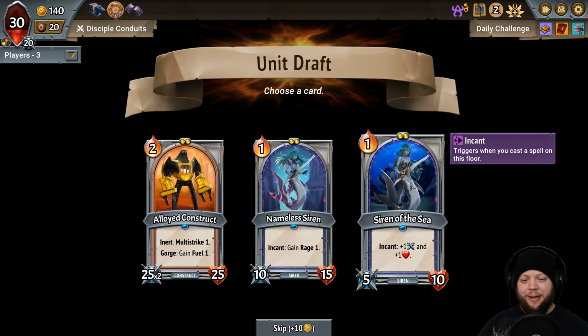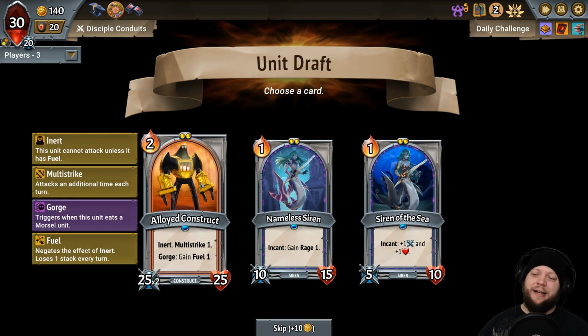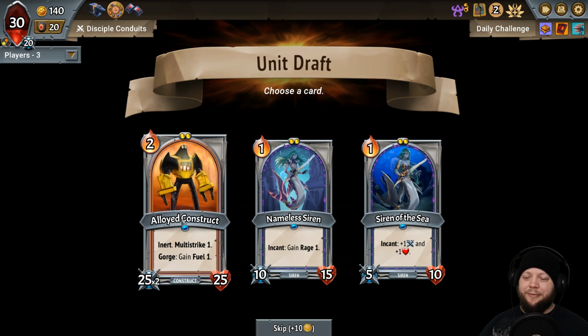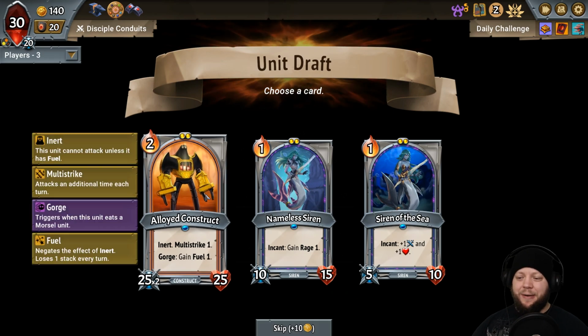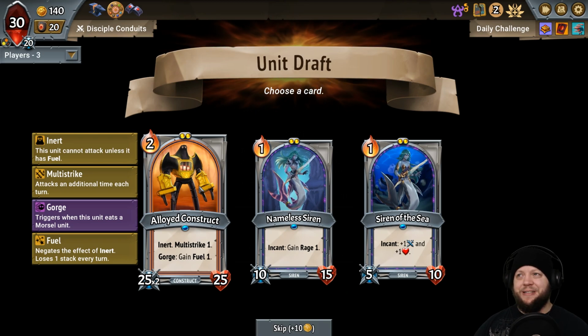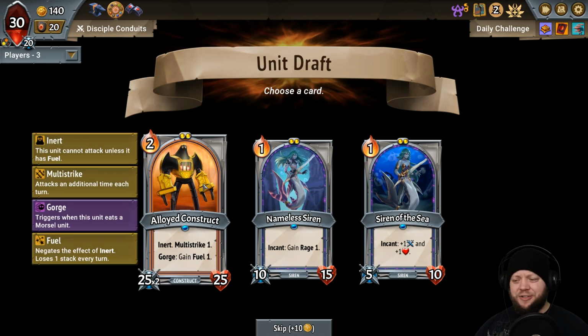I still think this is maybe a better long-term buy. But multi-strike is just so strong, guys. If we put this guy on the top floor and just let him sit up there and keep gorging, feeding him every turn, that would be really strong, because by the time the boss gets there, he might have like 40 attack times 2 with 25 health and armor, damage shields, whatever. Seems very good.